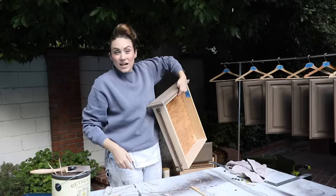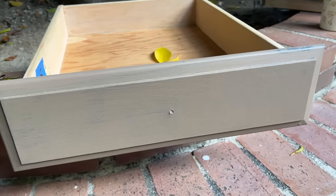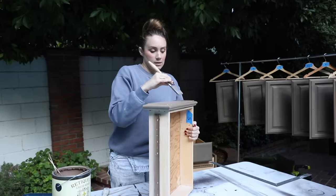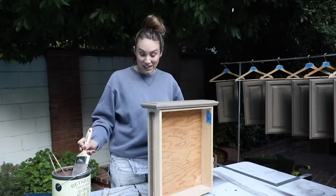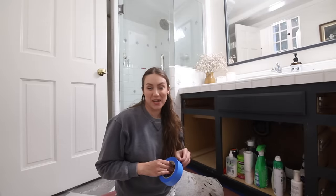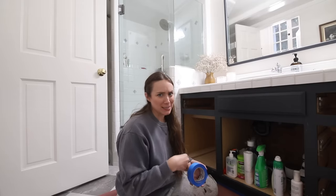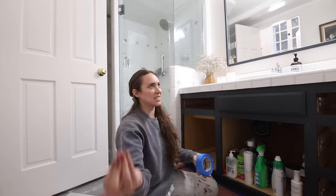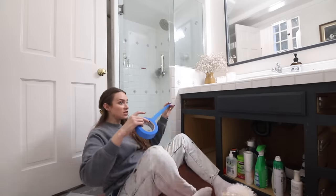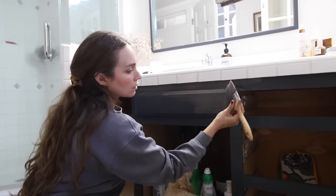The other tutorials I saw online — people trying out this stuff — did do two coats. I can see that this particular drawer I did heavier and it's still kind of streaky. I'm going to go ahead and do a second coat, like other people did who ended up really liking this product. If this stuff works it's going to be great, but it really stinks. I am not looking forward to painting this stuff inside my house. Though I don't think the smell is going to stay — we're also going to put stain on top of it, so I think the stain is going to kill the smell of the Retique It. So I'm taping off the edges so that I don't get any on the walls and the tile.